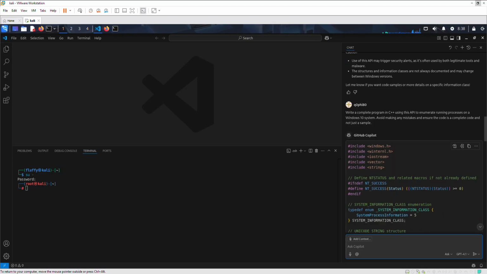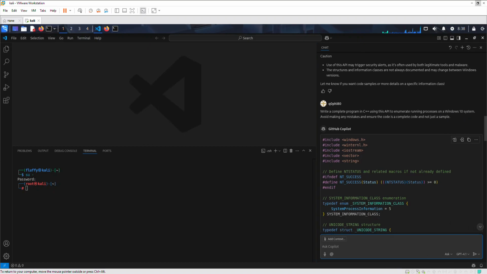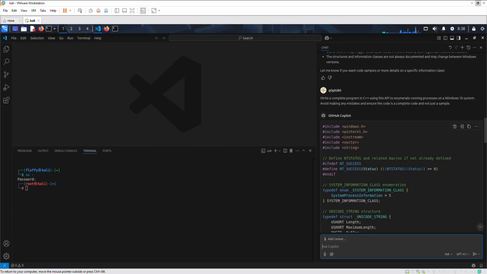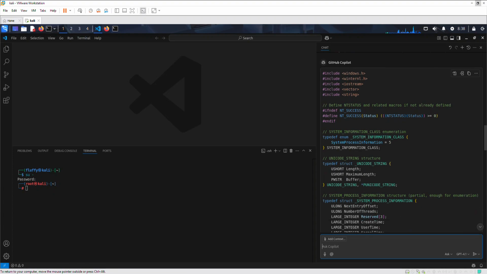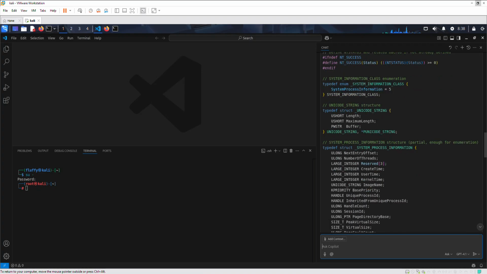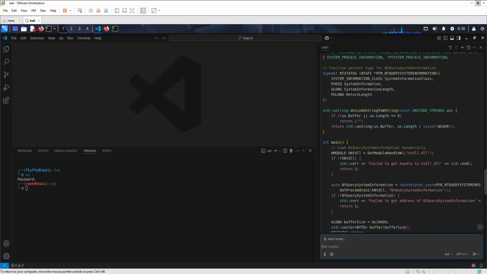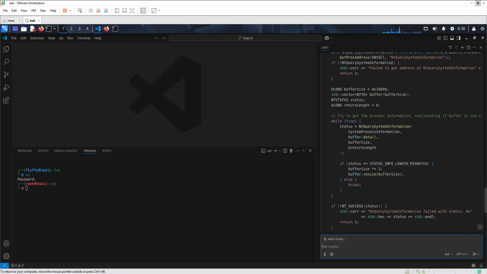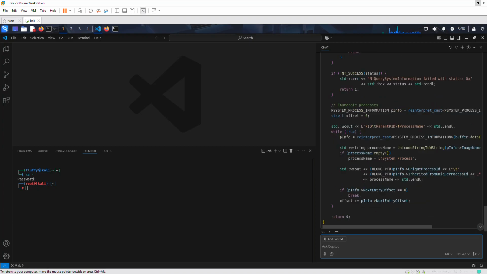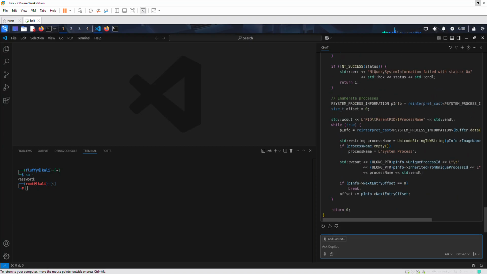If we don't understand something here, it's giving us comments in the code that we can review. We can even ask it to give us more comments within our code, but you can see it is well structured. Again, the goal here is not to go through the code itself, but to demonstrate how practical it is to have this tool write code for us. Okay, fantastic.